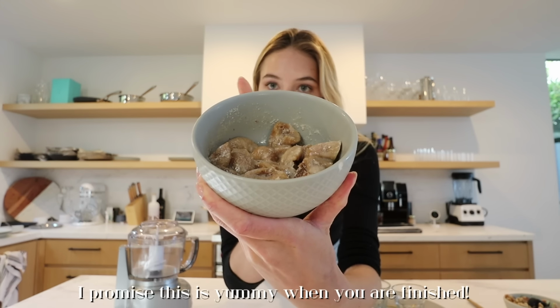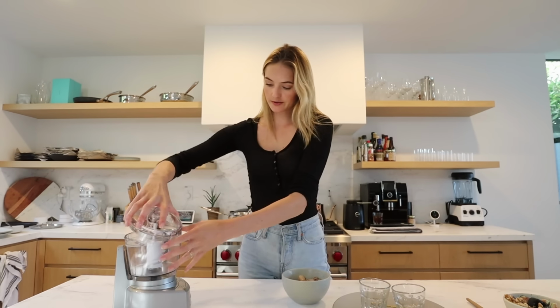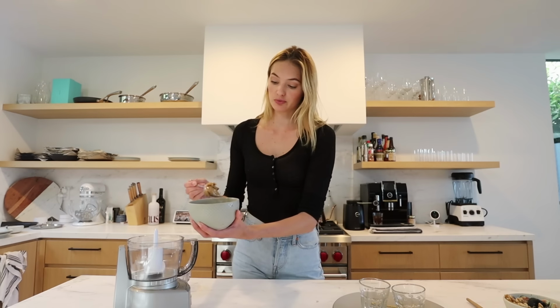Okay guys, the mixture of the figs and the milk looks something like this. I'm going to use a little food processor. I've made this a couple times, and every time I use a little bit of different amount of milk, also when you cook it or when you have it overnight. You want to make a pudding or a mousse. So you don't want to have too much liquid, otherwise it's going to become a smoothie.